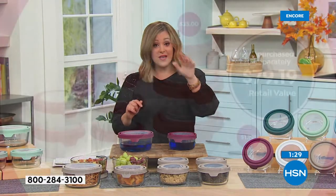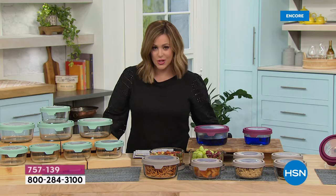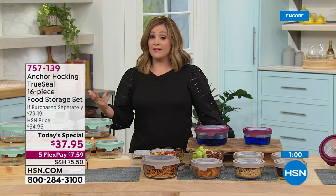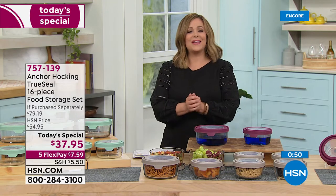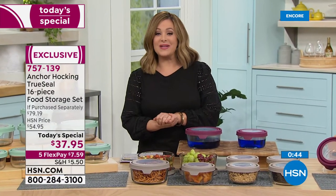Just the big seven-cup rounds — you're getting three of those, a $33 value alone. For five bucks more you're getting $45 worth of their number-one size, the four-cup rounds. It is a huge deal. We are not doing another today's special for the rest of the year. If you're thinking ahead to Thanksgiving, Christmas, or Hanukkah at your house, think ahead — they said no more until spring 2022.